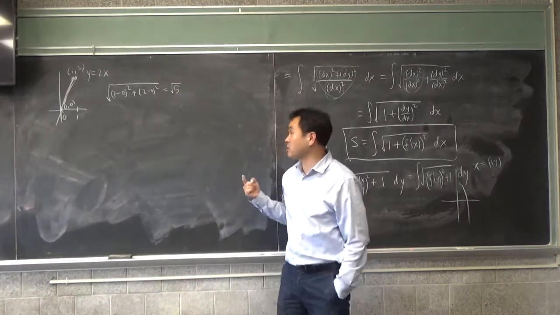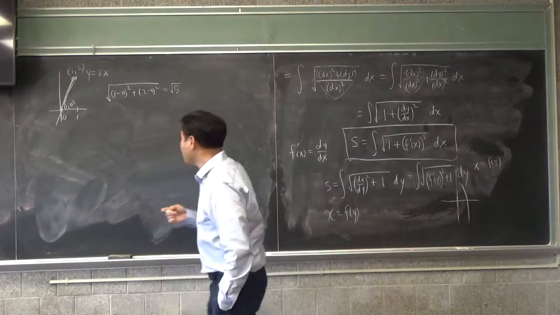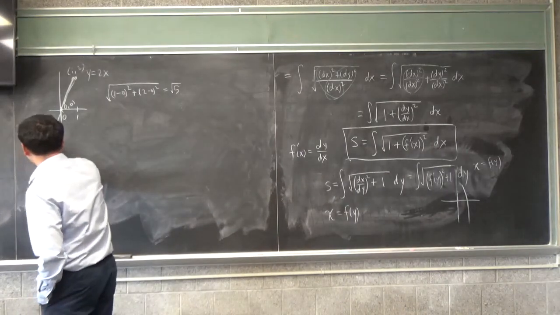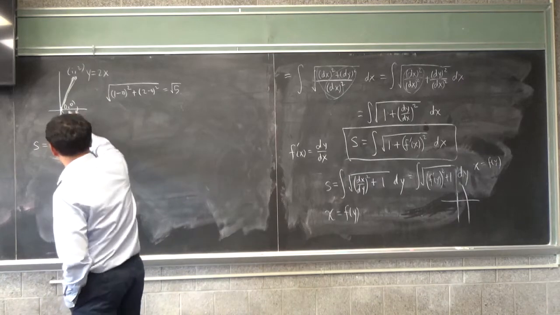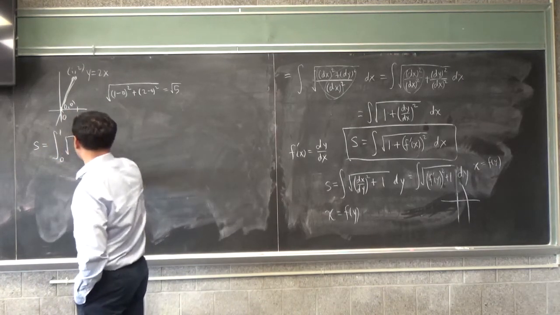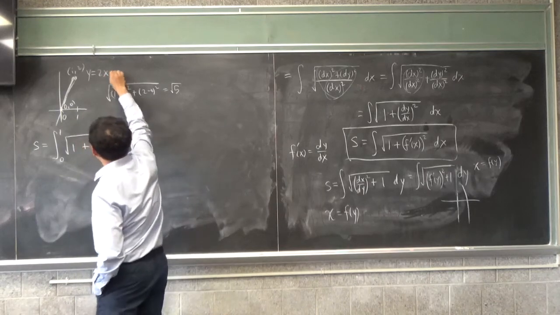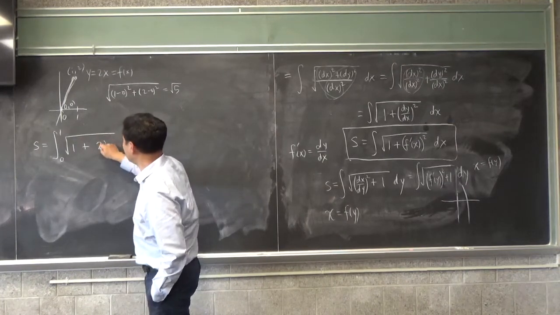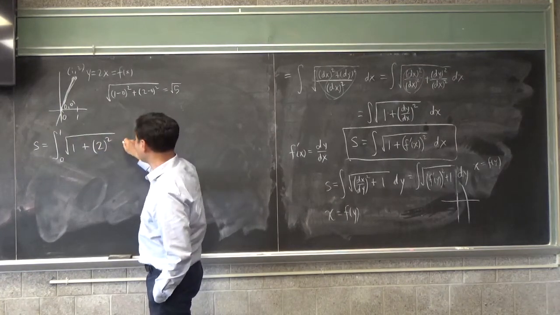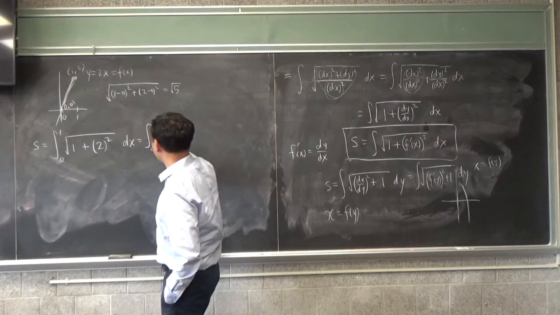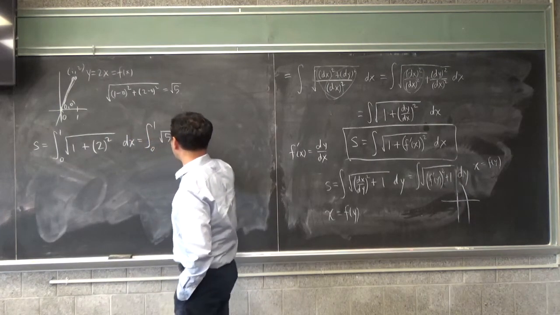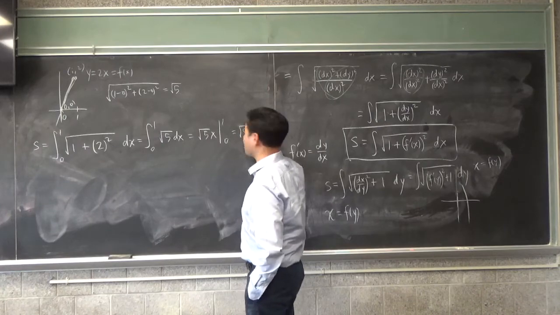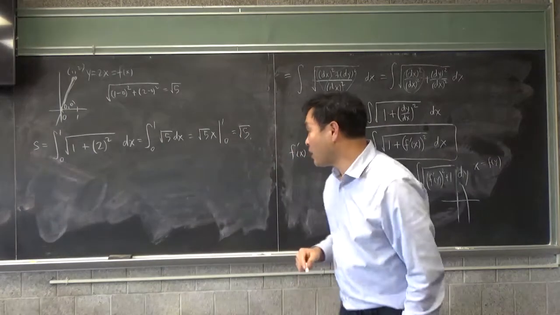So I already know that the arc length is the square root of 5. And let's see what this would give us. The arc length in this case, the formula would be the integral from 0 to 1, since x goes from 0 to 1, of the square root of 1 plus, this is our f of x, right? So what's the derivative? 2. And it's f prime squared, right? Then you have dx. That's going to be the integral from 0 to 1 of the square root of 5 dx, whose integral is square root of 5 x, and you plug in 1 and 0. Yeah, indeed, it agrees. Okay. So that's one way to verify it.